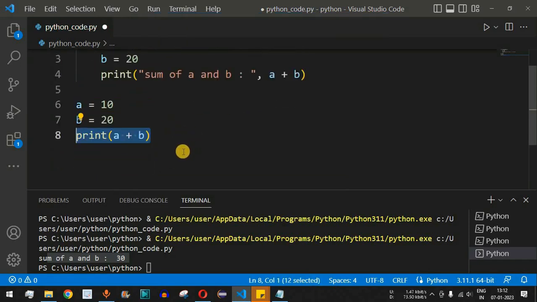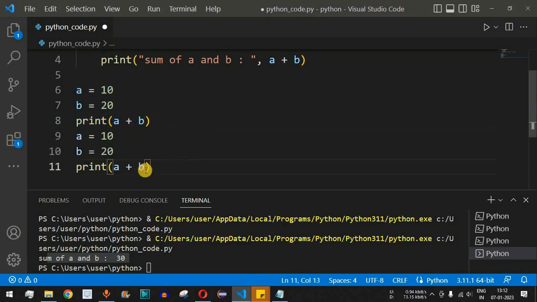Now with the same requirement, you have another requirement as well. In the same code, with this particular addition, you want to add two more numbers. So what you will do is simply copy and paste these lines of code once again, the 3 lines of code, but this time the values are something else. Let's say we have 50 and 60. With this print statement, it will print the sum of these two numbers.